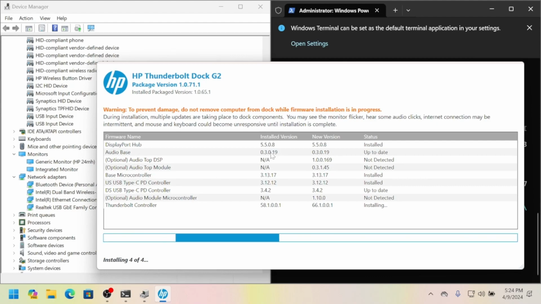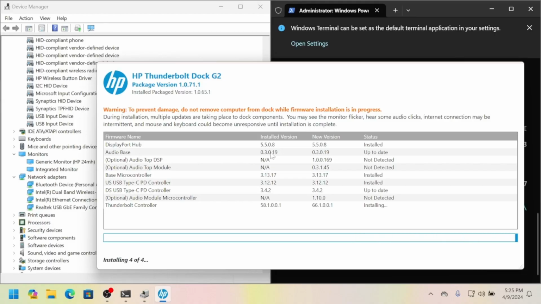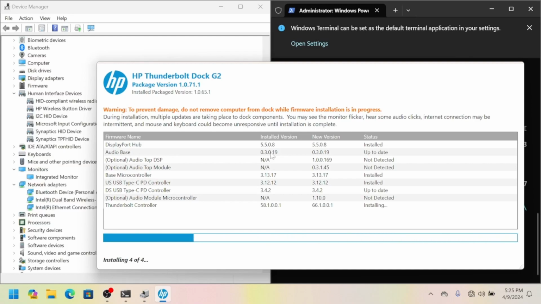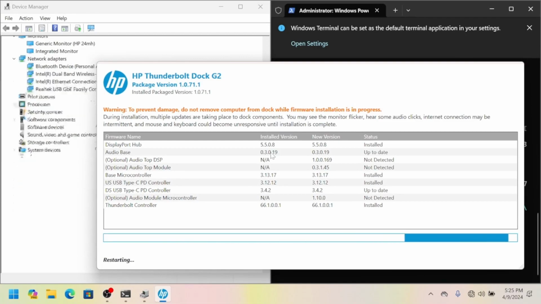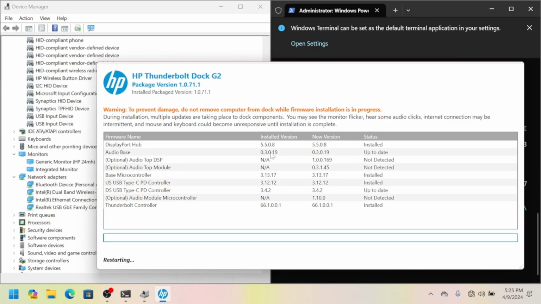And you could also use the application model. In my lab, I was using a baseline, so it would first check to see if the dock was out of date. If so, it would go ahead and run the update. I wouldn't necessarily recommend a baseline unless you can ensure that it's only going to happen off hours. You could add in different logic, like if a user's logged in, don't run the remediation, things like that. So there's lots of ways to deploy this in a way that will keep your environment updated without impacting the user.